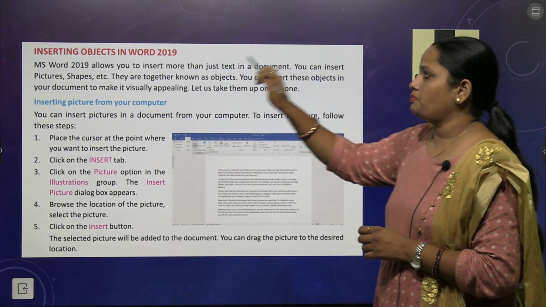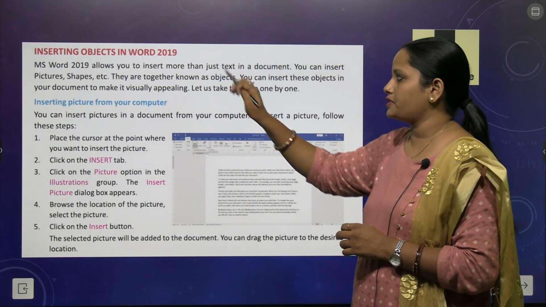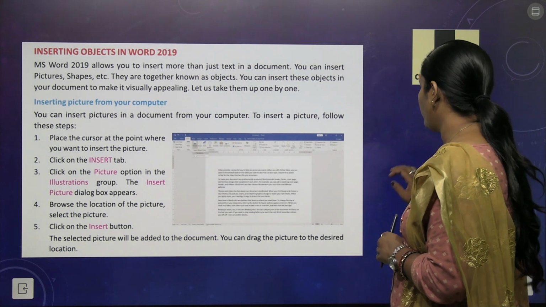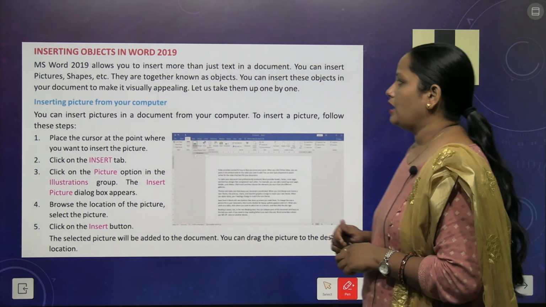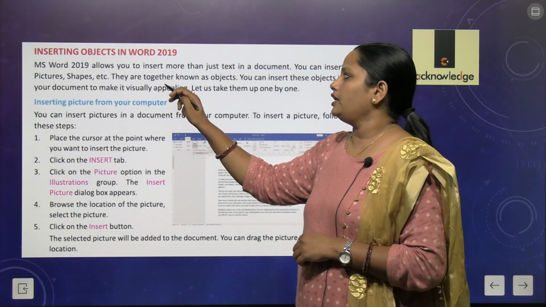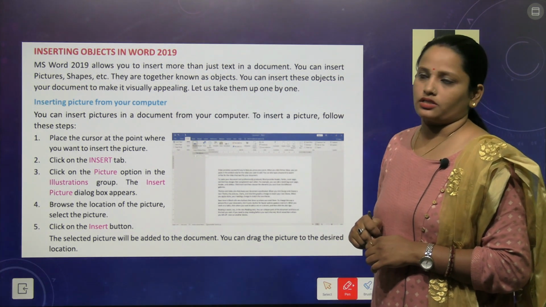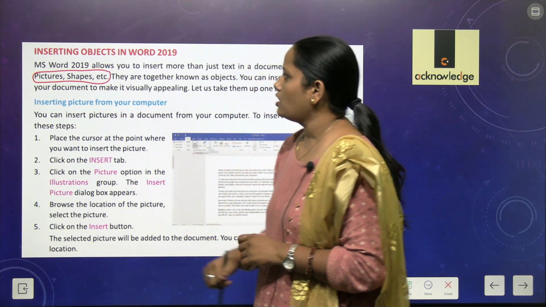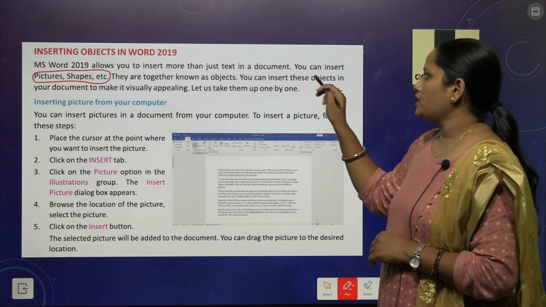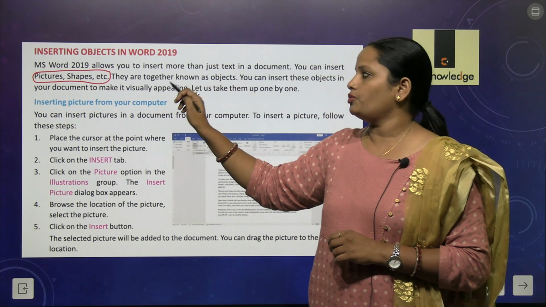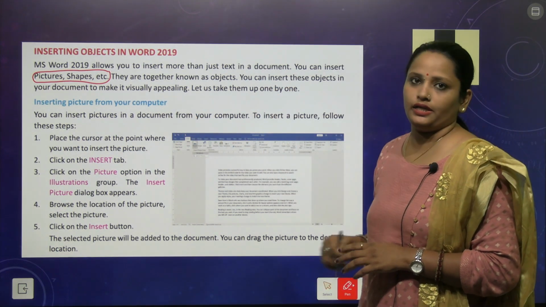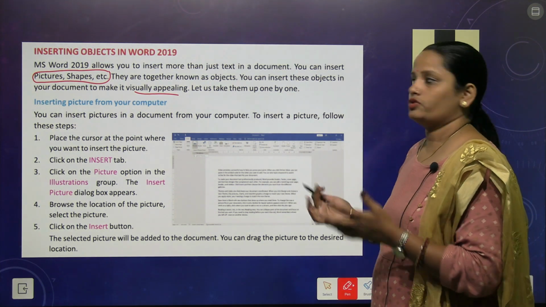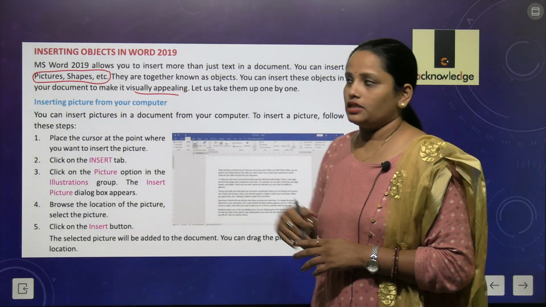You can insert pictures, shapes, etc. What all can we insert? We can insert pictures, we can insert shapes and many more things. They are together known as objects. You can insert these objects in your document to make it visually appealing. Visually appealing means it's good to see a beautiful document by using these things.